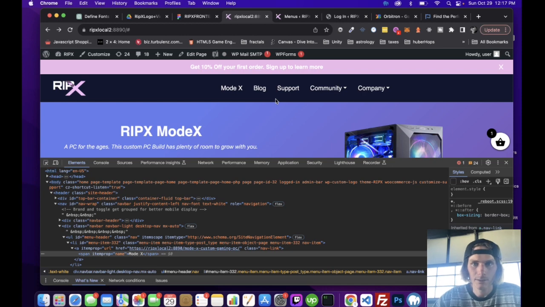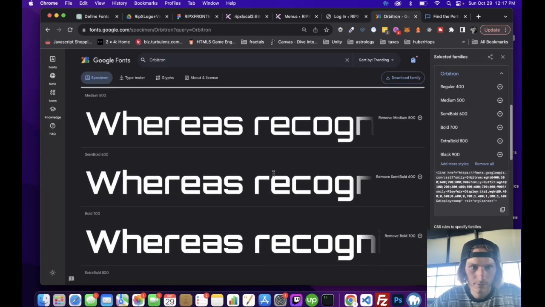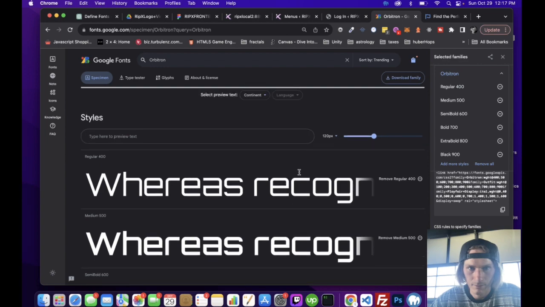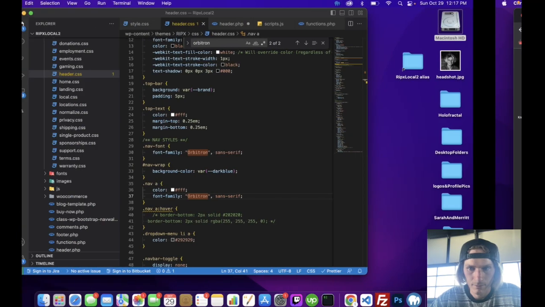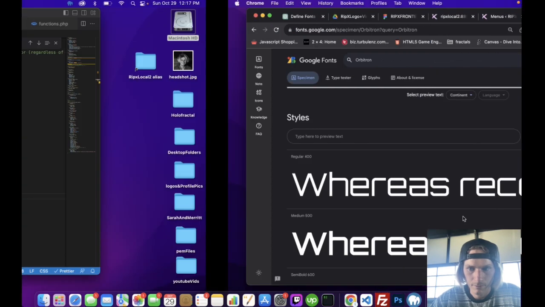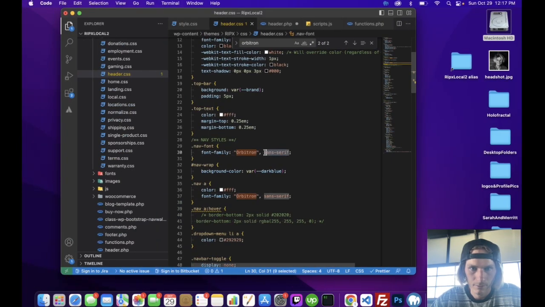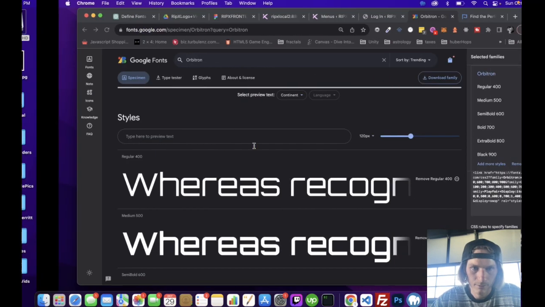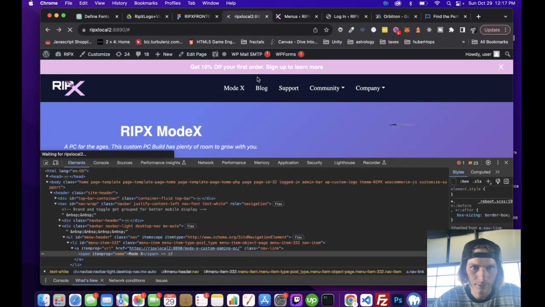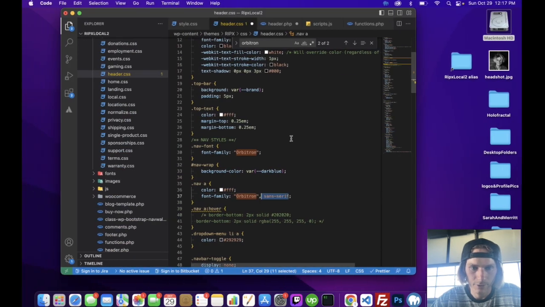What is up with this? Just gonna remove sans serif and see what that does. Yeah, makes it a serif. Okay, so it's clearly just not picking up Orbitron. Why is that?